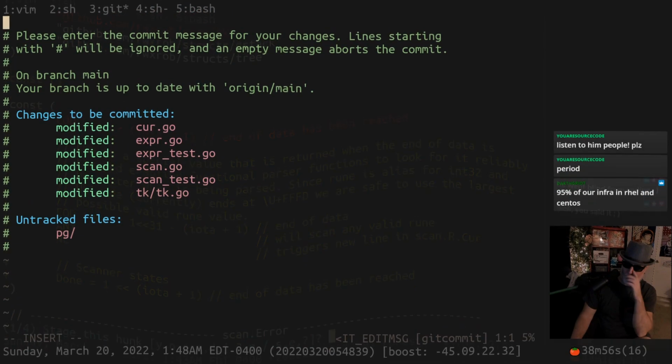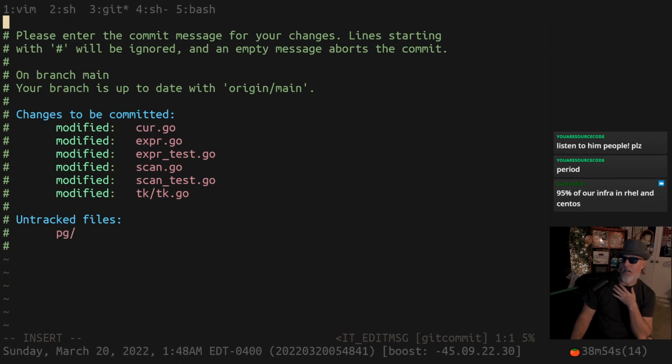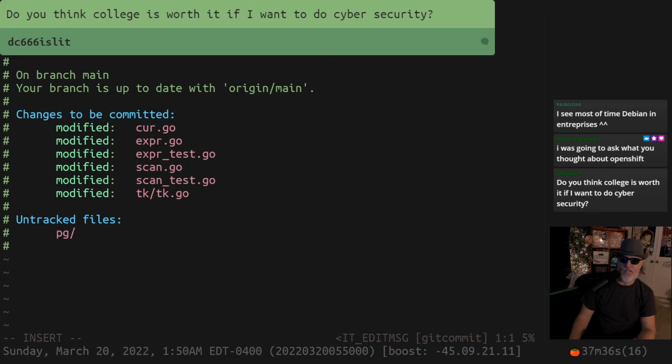Yeah, 95% is Red Hat or CentOS. Most people are. And this is an unpopular opinion out there on YouTube and Twitch land, right? People don't tell you the truth about what enterprise actually runs. People are thinking that if they don't use Arch, they're less than, which is bullshit. The answer is absolutely not.